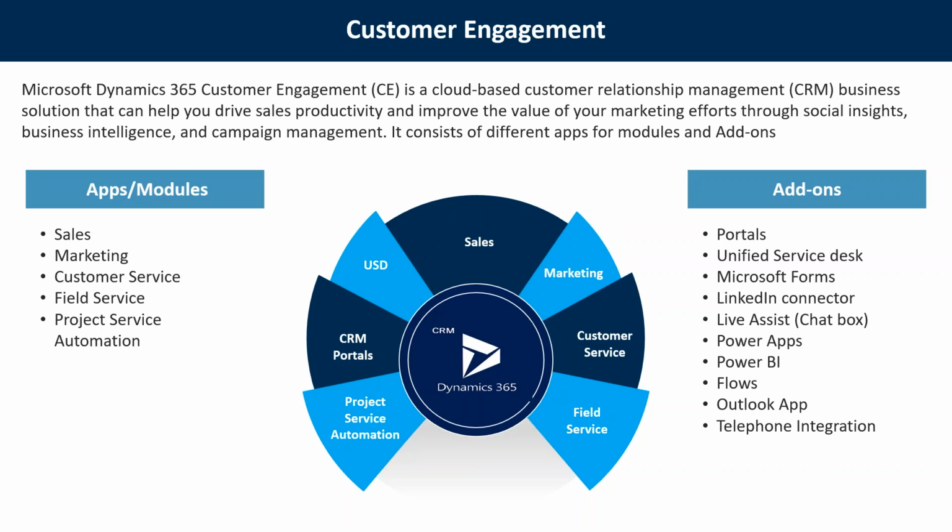Now, a product got manufactured and it's time to take it into the market. For that, an organization needs to do a lot of promotional activities. With the Dynamics 365 Marketing application, an organization can conduct global level campaigns, send customer journeys, get better social insights, and always stay connected with customers with social media integrations. An organization needs an effective sales force to sell their products. With the Dynamics 365 Sales application, an organization can drive a complete product sales life cycle, and that helps the productivity of the sales force.